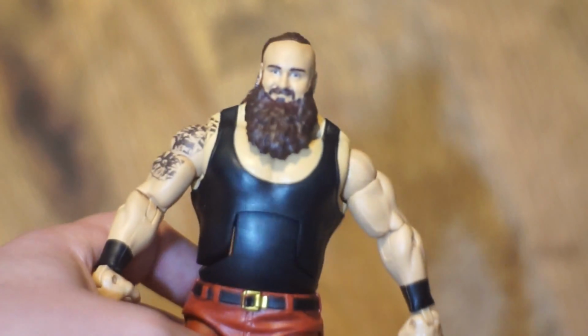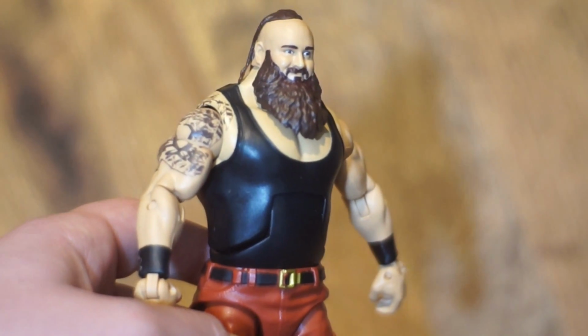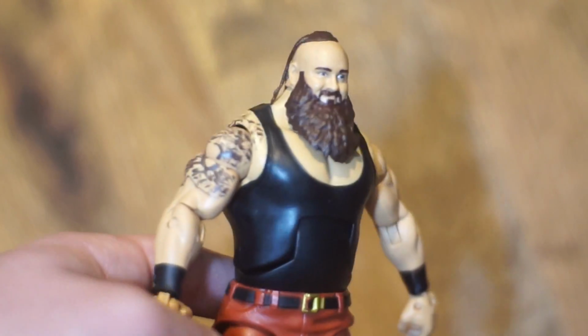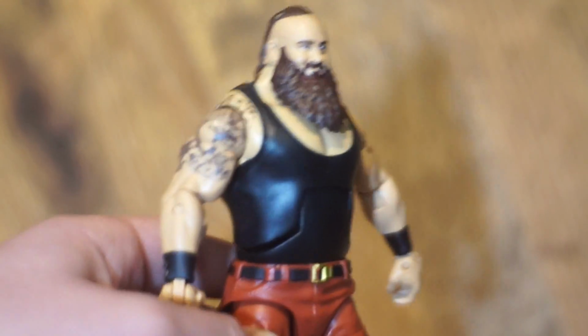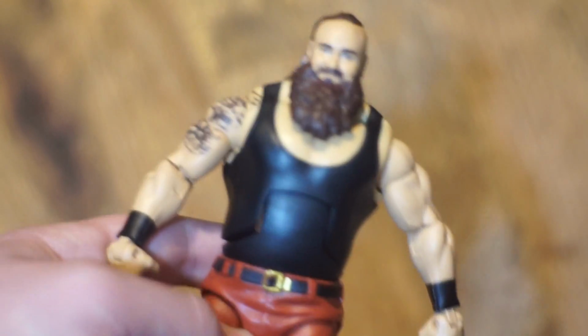Again, I definitely do recommend you get it. I believe it was 15 on sale at Ringside. It was the SummerSlam sale. Originally it was 20 and I wasn't going to get it, but because they reduced the price, I thought I really had to get it, and I'll probably even end up getting that new Strowman as well. Really do like this though. Happy it really worked out.